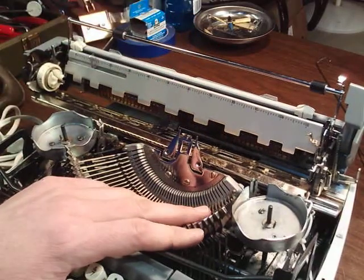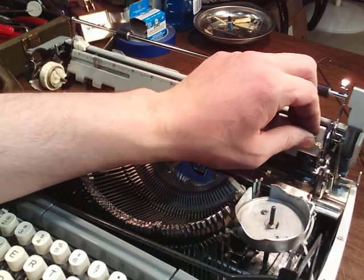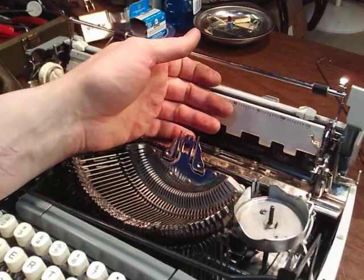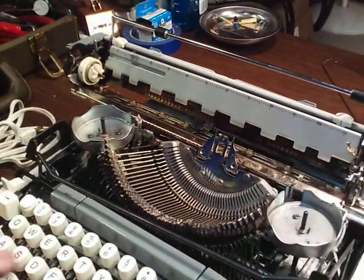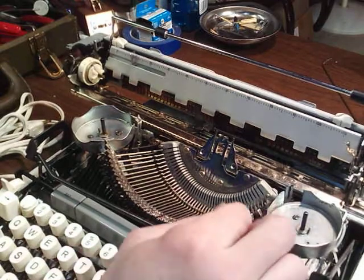So I was taking parts off this to fix my Corona Galaxy, but I found out you can't put an electric typewriter in a manual typewriter's case. This cutout here is different and it won't latch down, which is the whole reason I bought the Galaxy, was for its case, because it was a parts typewriter, but I ended up fixing it anyway.